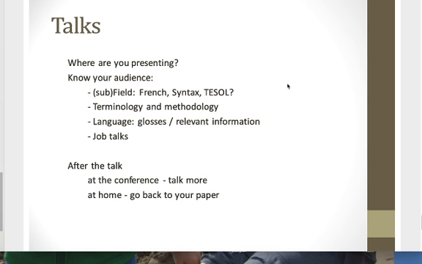Explain your terminology that you're using if you need to. If you're using lots of technical terms, explain them, define them. Explain the methodology if you don't think people will know the kinds of methodology that you're talking about. If you're giving linguistic examples, then gloss them morpheme by morpheme if you don't think your audience necessarily knows the language that you're talking about.